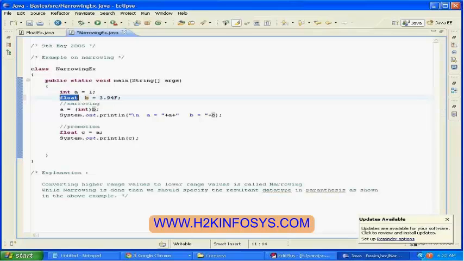It consumes only 4 bytes of memory. Simply here we can say it's a float type and a variable can accommodate any kind of value. Here we are saying that we are going to store a value 3.94. So this value should be stored in this variable, which belongs to so and so type. So it will consume only 4 bytes of memory.